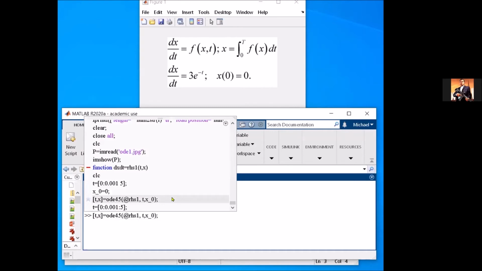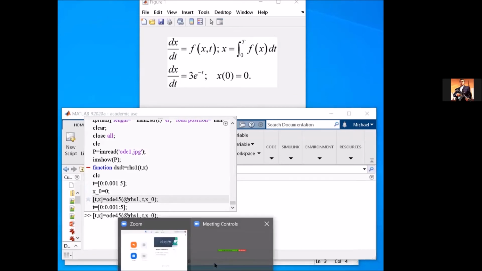Okay, again, we will... But if someone raised a hand, let me stop the sharing to see the participants. Are there any questions, please?